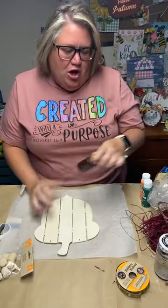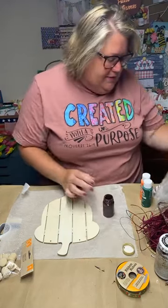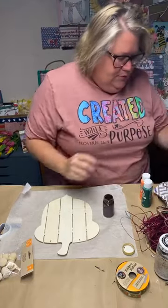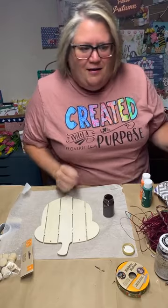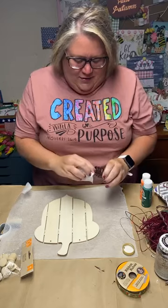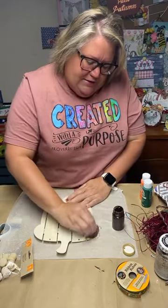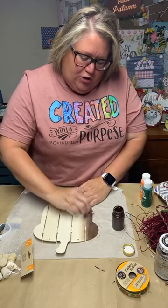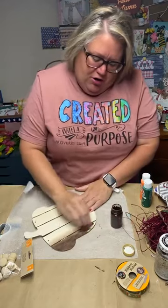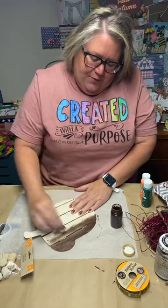Okay, I have some chocolate brown. I think I want to actually stain with this today as opposed to my antique wax, but whatever you want to do. I need to clean up my mess from last night. I crafted twice yesterday, so I've got a lot going on here. Let's just see how this is going to look. Oh, yeah, it's a nice, dark, deep chocolate brown. If you were to do the other stain, it would not be this dark. Acorns are pretty dark. So, baby wipe.